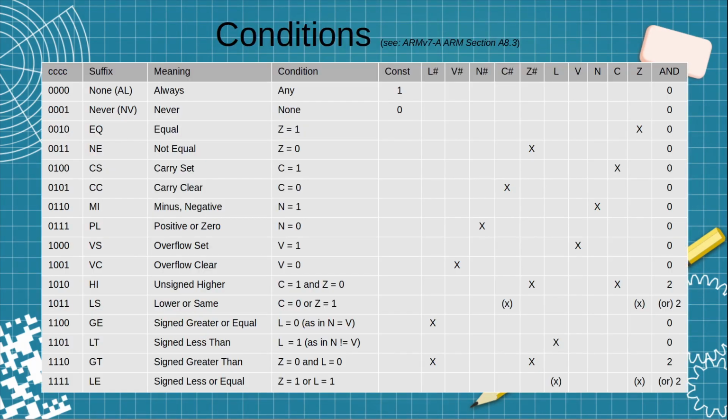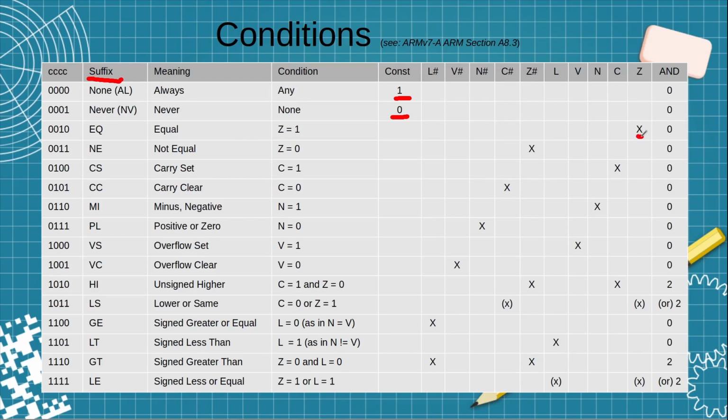So now that brings me to conditional instructions, and what I need to do is to be able to evaluate any of these different conditions: always, never, equal, not equal, carry set, carry clear, etc., all the way down. I'm not going to read them all. But I need to evaluate each of these conditions to determine if that condition has been met, and then if that condition is met, is the instruction therefore going to be executed? And so if the instruction is always going to be executed, I basically am going to have a constant 1 that's always going to be evaluated. Never is always going to evaluate to a 0.